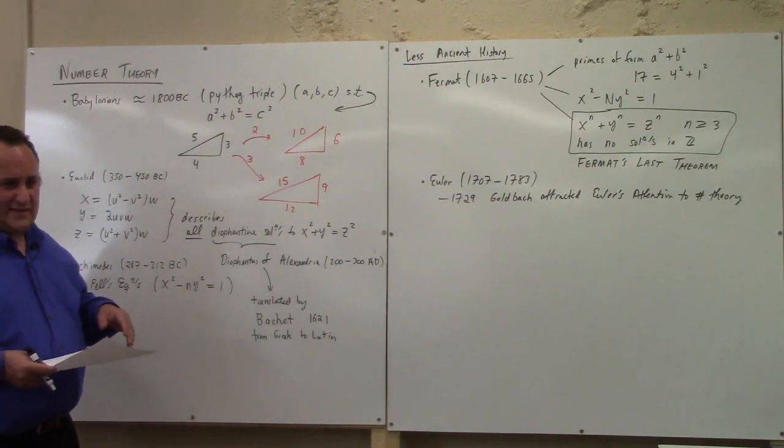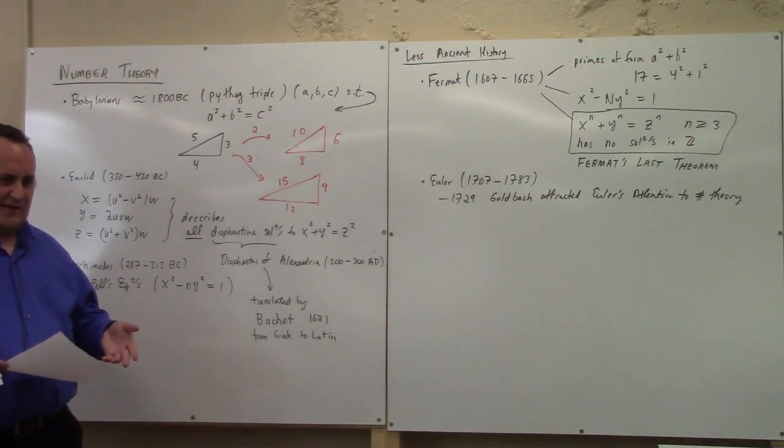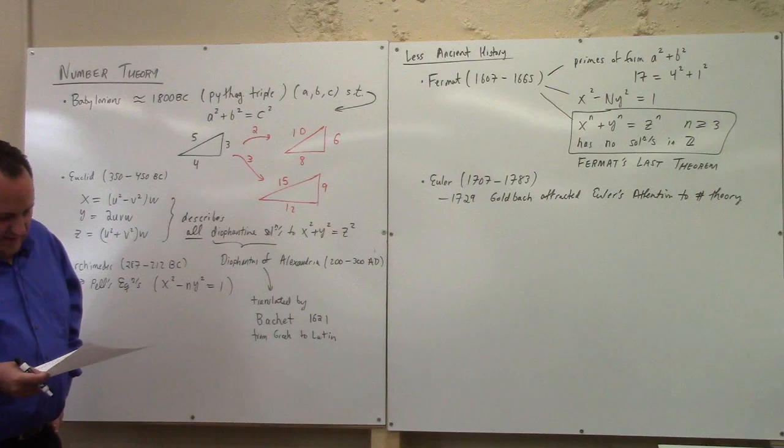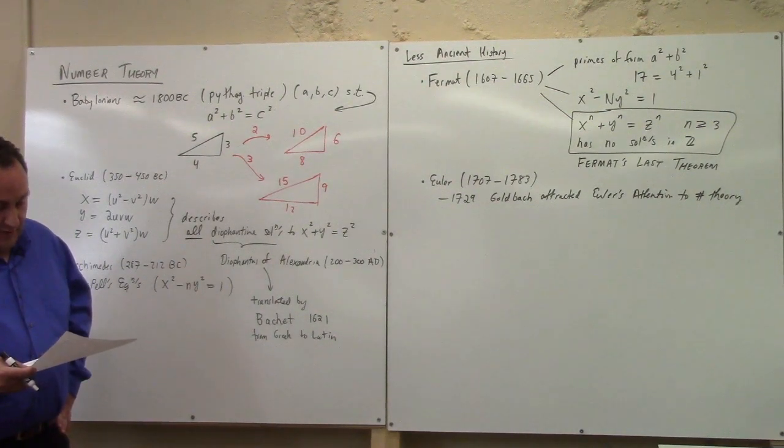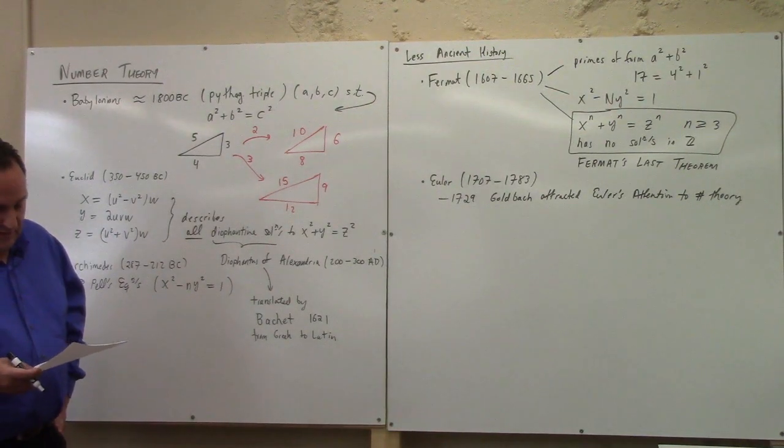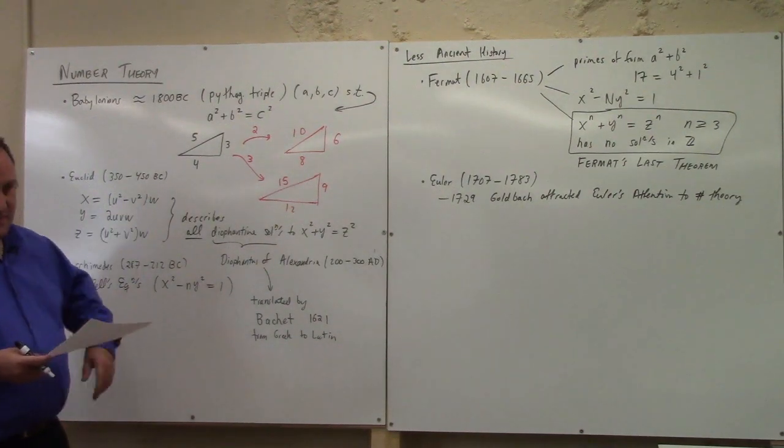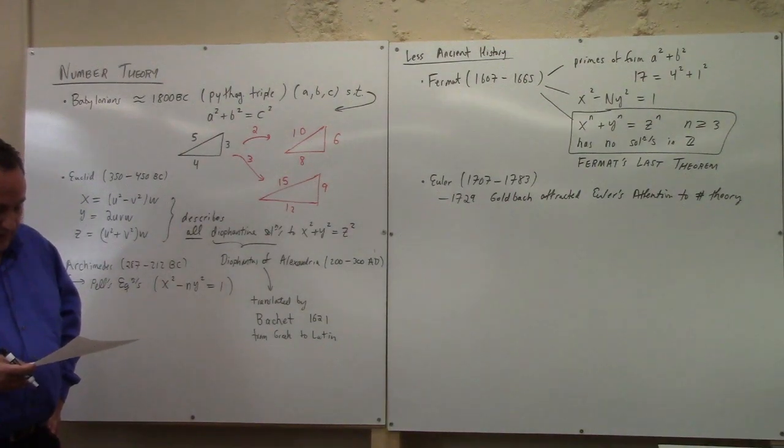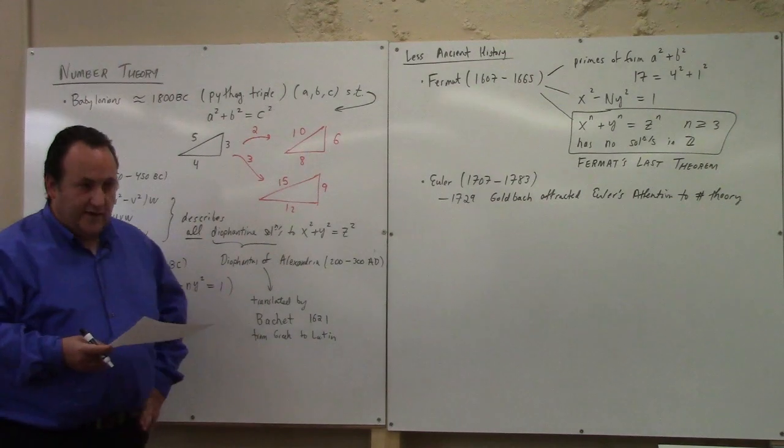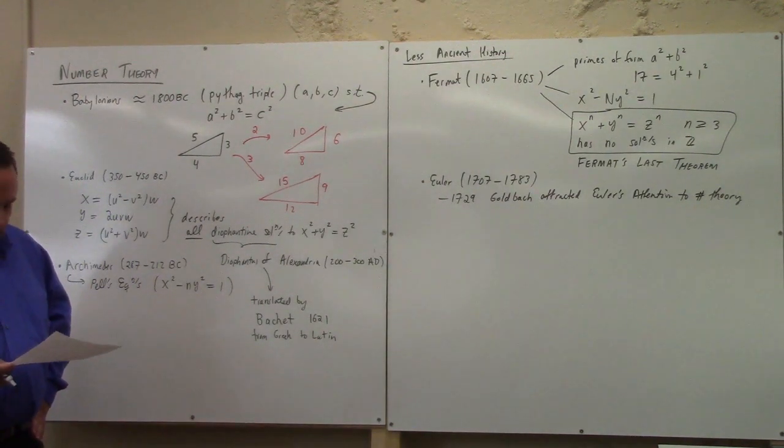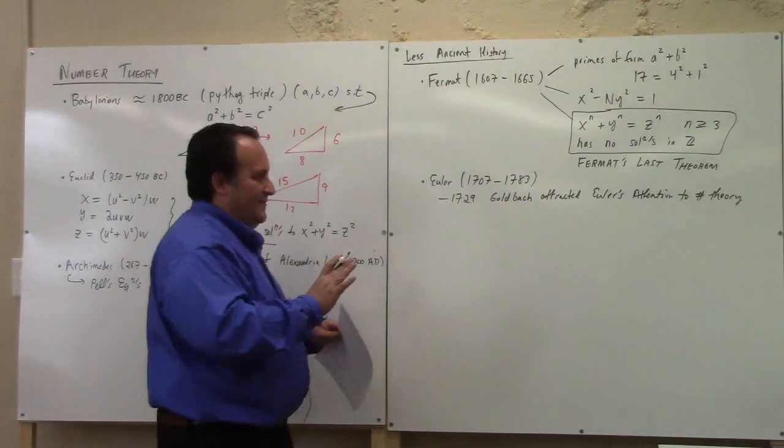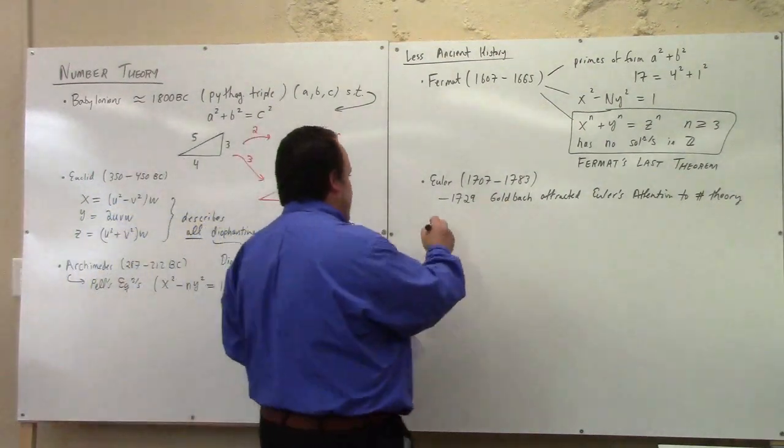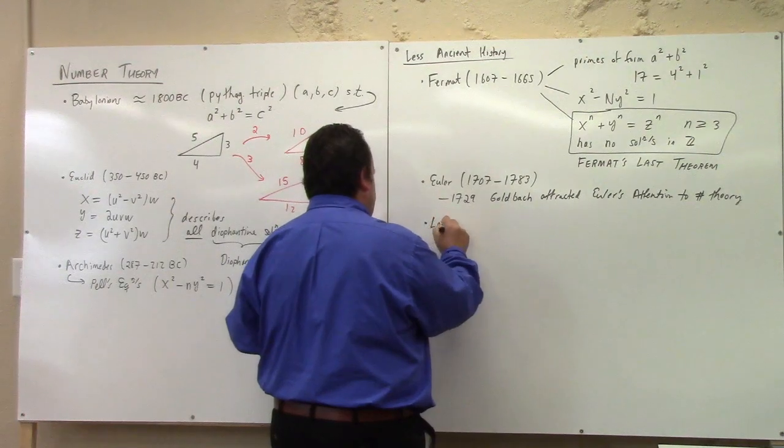Fermat made a lot of claims. He wrote letters to people about his work. A lot of his mathematics is like just conjectures and claims. But Euler actually proved many of Fermat's claims, sometimes in conjunction with Lagrange. He's also responsible for misnaming Pell's equation. He took the first steps in analytic number theory all the way to the Riemann zeta function. And he did some early work on quadratic forms. This is offensive to anyone who's a fan of Euler that I have not written more, but the thing is, you can't stop writing what Euler did. He did so much. I just can't even explain.